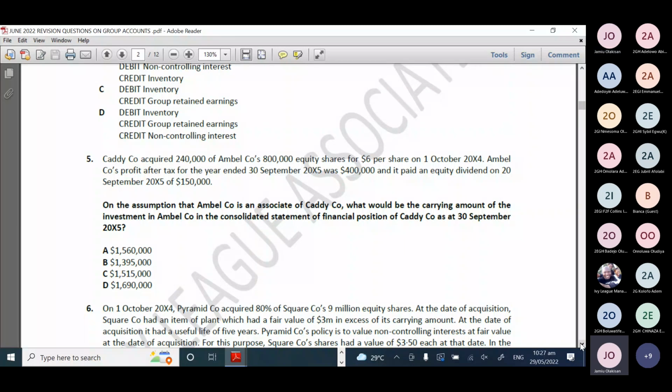It will affect it. It will reduce it. Then whatever the total you have there, are you not going to share it between parent and NCI at the end of the day? You will share it according to the ratio 70% and 30%. So exactly what you are doing is that the 10,000 unrealized profit I used as an example, you are sharing it. It's affecting group account to the tune of 70%, and it's affecting NCI to the tune of 30%. And that is what we've always done. So it will affect it.